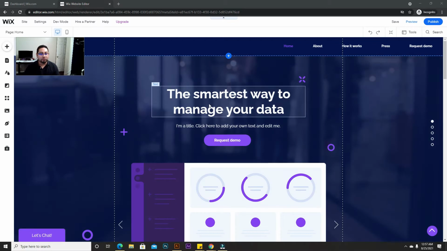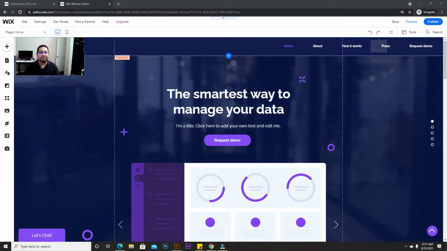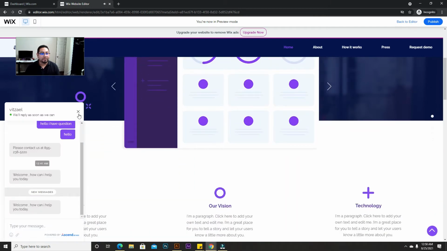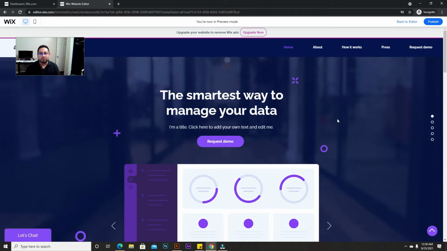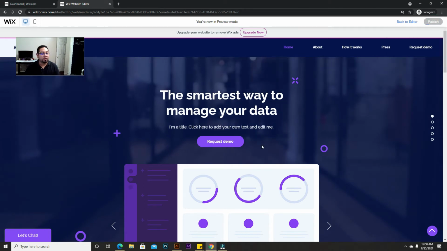But sometimes if you do something and it's been, let's say, 3 seconds and now you want to exit, I do recommend to save it, because sometimes it takes a few seconds or even sometimes a few minutes to save your work. So if you haven't saved it, it might be gone by the time you come back. Preview, again, is just to see the website on a way that it should be live. So this is kind of like the live version, right? But it's still not published. So once you're ready to publish the page, all you gotta do is just click here and it will publish your website.